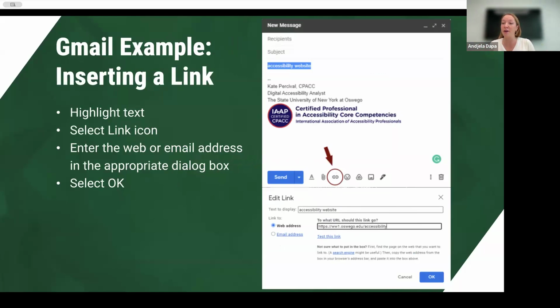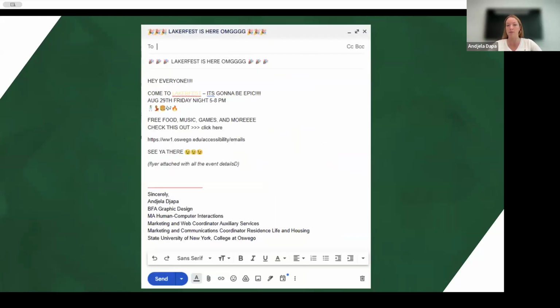If you want to add a hyperlink to your email, you decide what words you want to use. Let's say in this email, we're using "accessibility website." We would highlight this text, then click on the icon, and then paste the URL at the bottom where it says web address. Then we would click OK. This would allow us to add a link, and it would be a descriptive link if we use the right words.